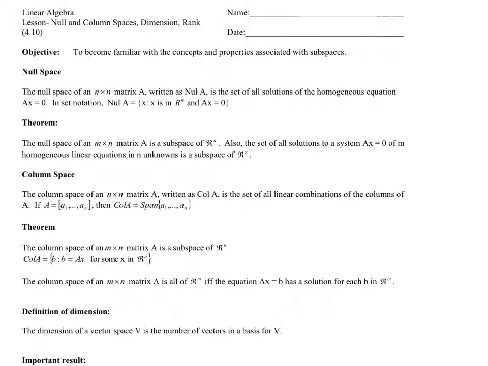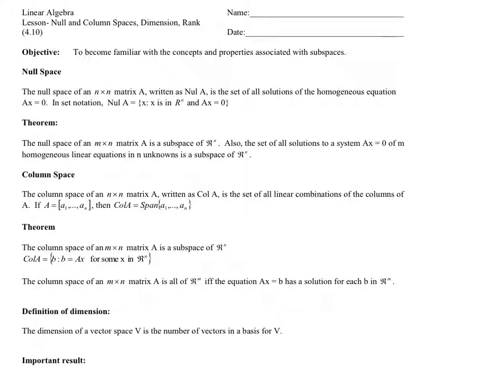It's pronounced potato. Yeah, so it's the set of solutions of the homogeneous equation Ax = 0. The null space of an n by n matrix A, written in this form, is the set of all solutions of the homogeneous equation Ax = 0. If you're rightfully thinking, wait, we've done this already, you're with me. Yeah, we have done this already. We're just giving it a different name, and we're going to use it for something else.